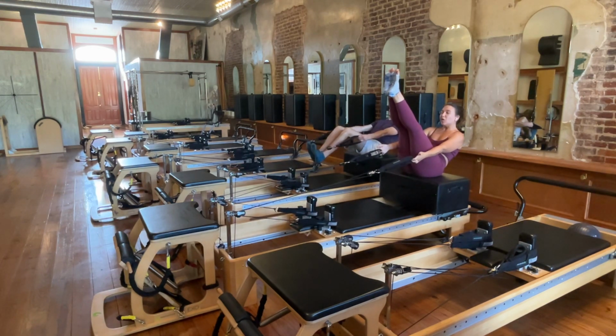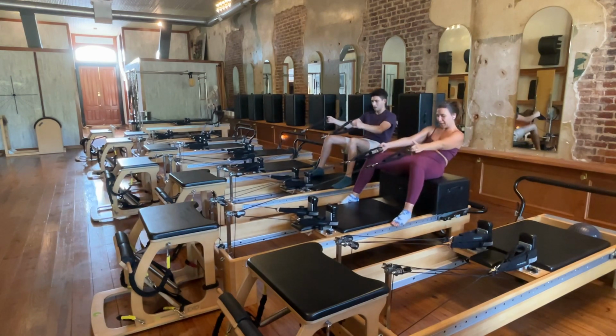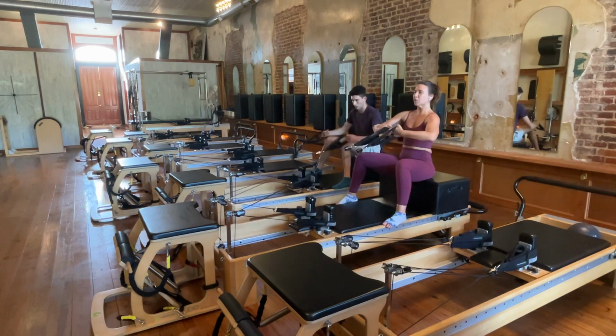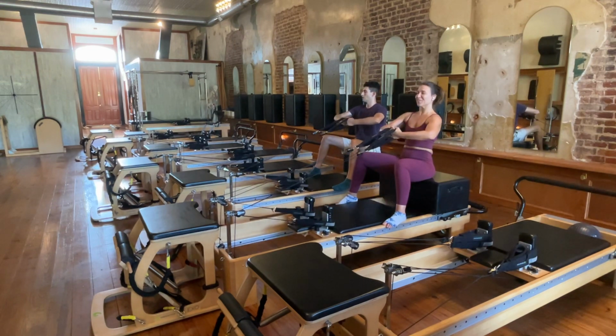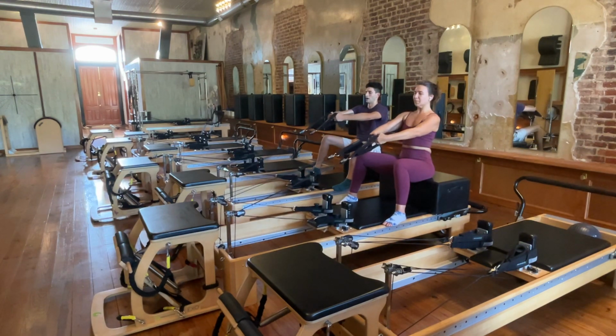And then exhale, bend the knees in. One foot goes to the side of the reformer, the other foot goes to the side of the reformer. Come up. Now from here, let's bend the elbows in towards the heart. And then release, hands into the heart. Exhale, bend the elbows out to the sides, hands find heart. So we're finding a vertical spine here. Try to sit up nice and tall.